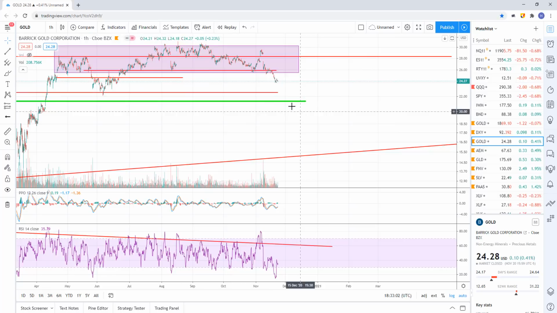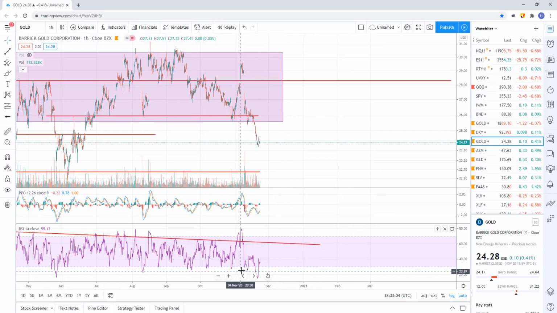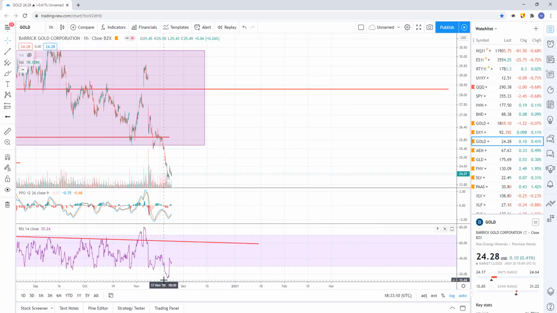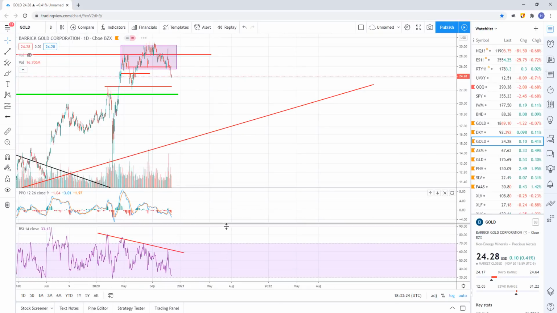So looking good. Now I'm looking to buy it back, but I need to see some bullish divergences starting to build. I think we're setting up for it. You can see how low the hourly RSI just went. So if we continue and make a new low pretty soon, most likely we're going to start building bullish divergences on the hourly. And then we'll look at the daily to see if we get that there on the daily.